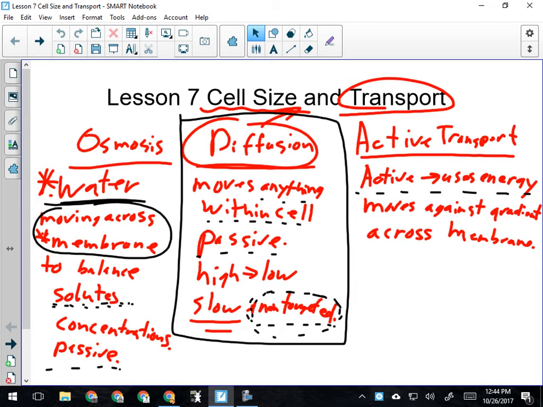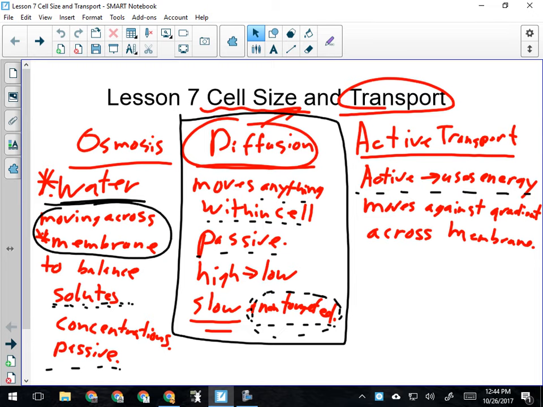Okay? And if volume gets too big, then the cell won't function properly. Surface area is a good thing. We want lots of surface area. Okay? Because the surface area is basically the cell membrane, and the cell gets everything it needs through its cell membrane. So having lots of membrane is good, but having a large volume is bad. Okay? So what we want to have is a good surface area to volume ratio. Okay? Lots of surface area and a comparatively smaller volume.